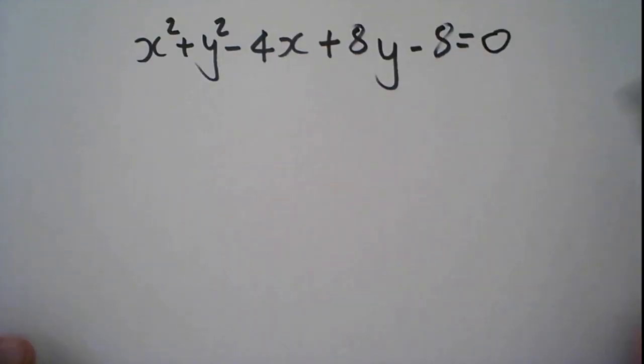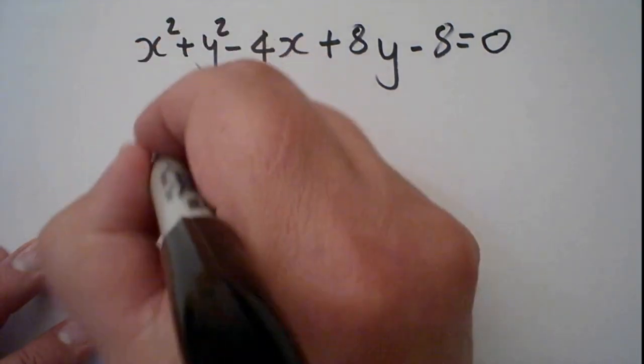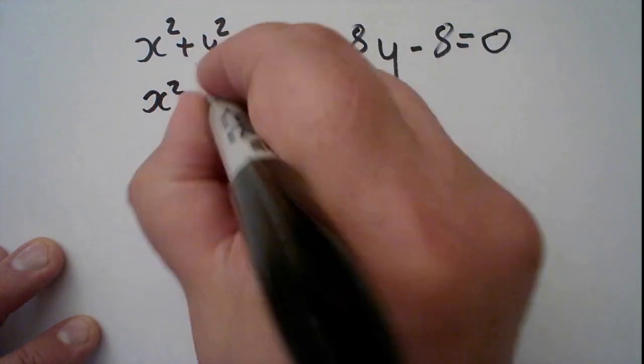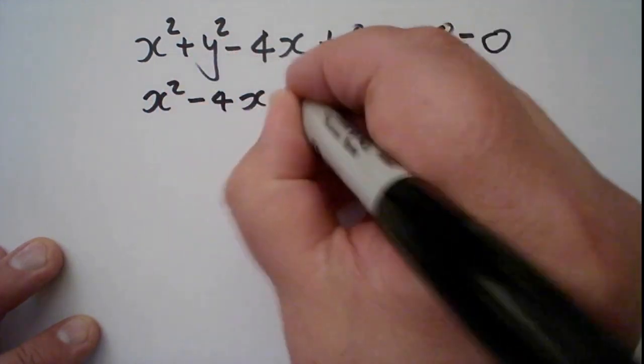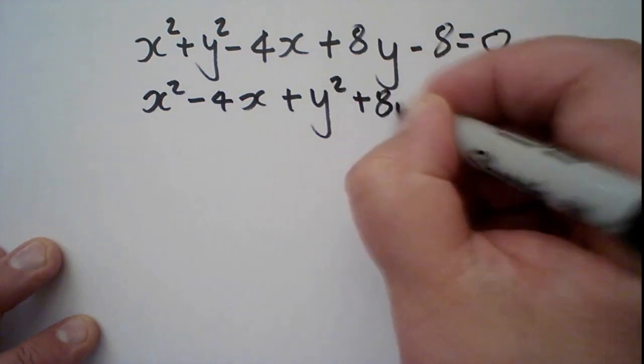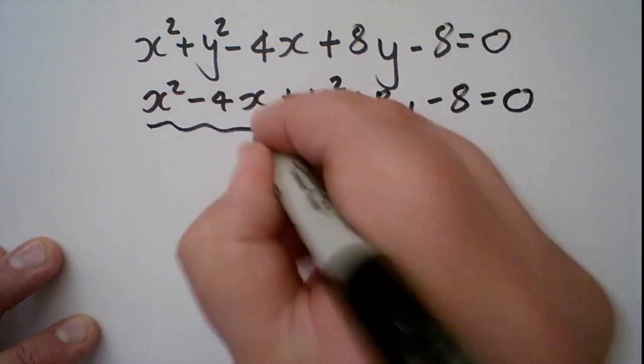We were given the equation of a circle and we needed to write it in centre radius form. You wouldn't necessarily do this, but what we'll do is gather these terms up and rearrange them a little bit to get the x's and y's together. The idea was to complete the square on these terms.